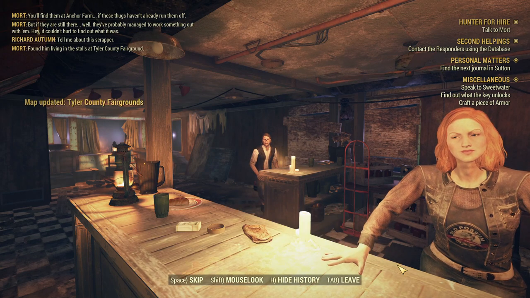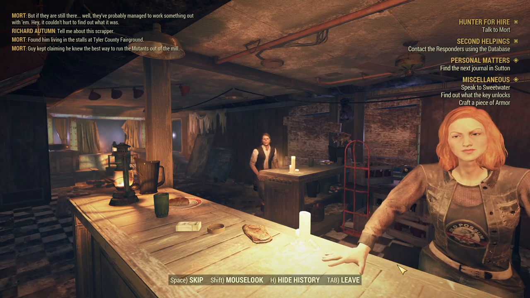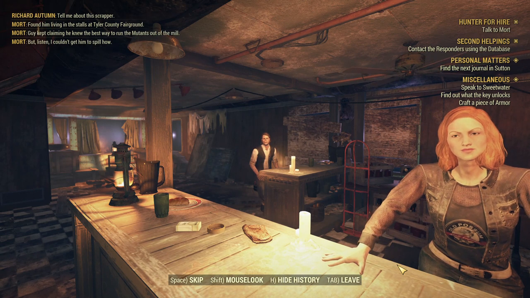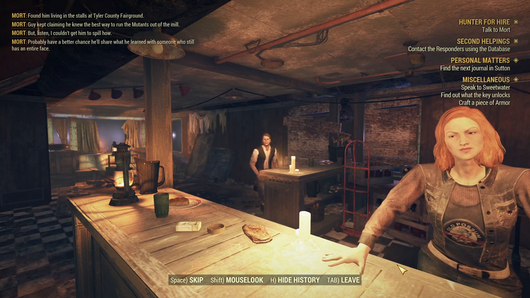Found him living in the stalls at Tyler County Fairground. Guy kept claiming he knew the best way to run the mutants out of the mill. But listen, I couldn't get him to... Probably have a better chance he'll share what he learned with someone who still has an entire face.